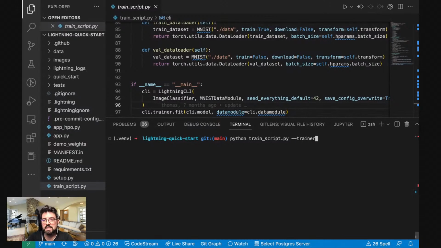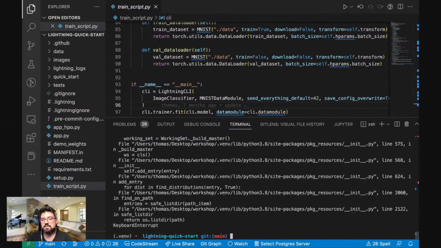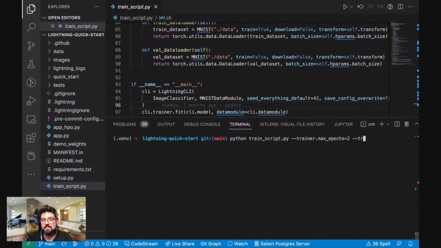So here I'm going to say trainer max epochs, and I'm just going to train for, let's say, 2 epochs, right? And I'm going to also say trainer dot limit train batches, and I'm going to limit the train data loader to 5 batches, and I'm going to do the same for, actually I have a tiny typo here.